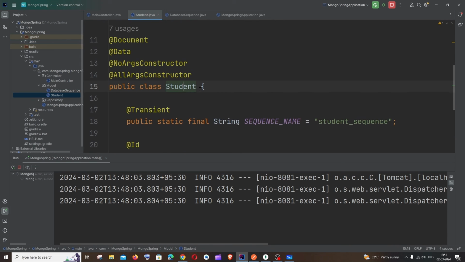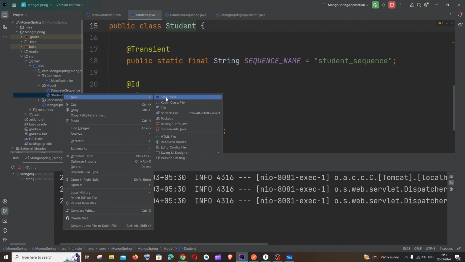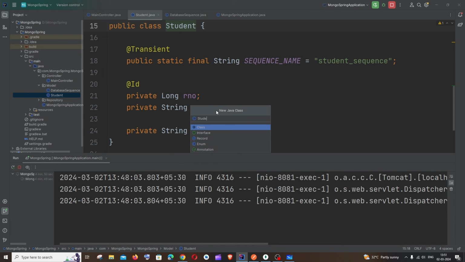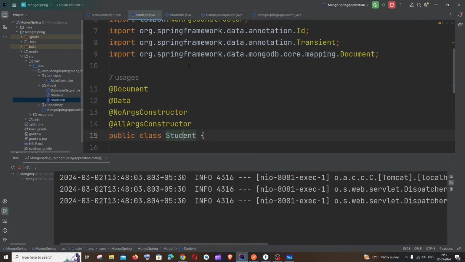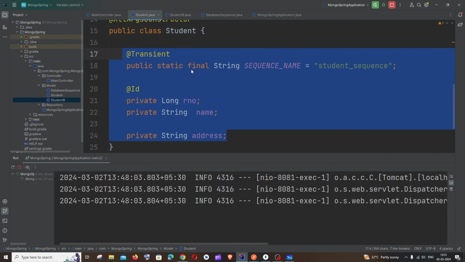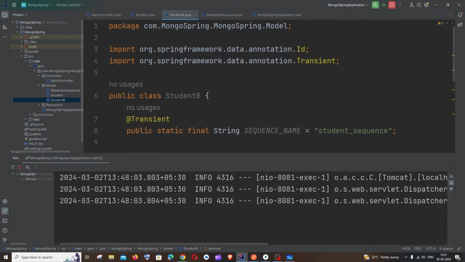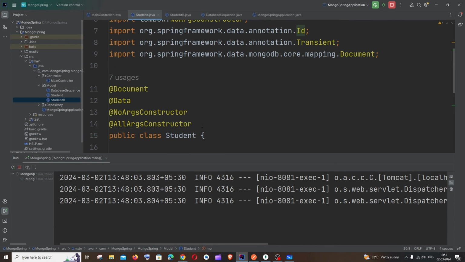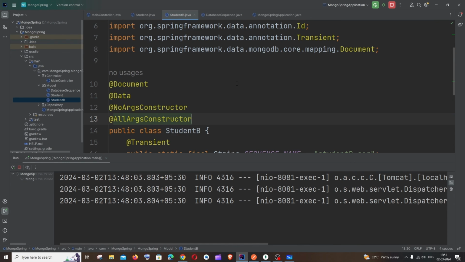Okay, that's what I'm going to show you, and I'm going to use the entire same schema also. So for that, let me just go here, model first, new. I will just name it student B. That's it, student B. And I'll just go to the same student, and basically I will just copy everything. Just go here, paste it, and rather than having it as student underscore sequence, I'll just have it as student B. That's it, student B sequence. I'll rename it this way, and the rest are going to be the same. I will just copy the annotations also, these 4, and just paste it. Yeah, so this is good.